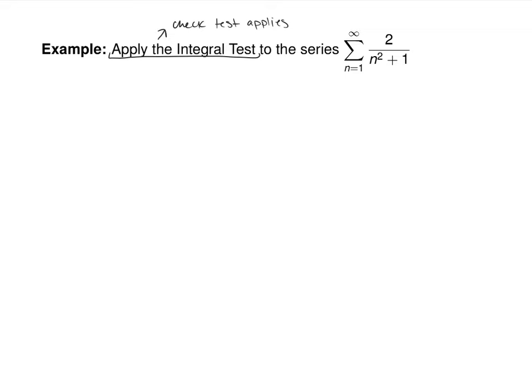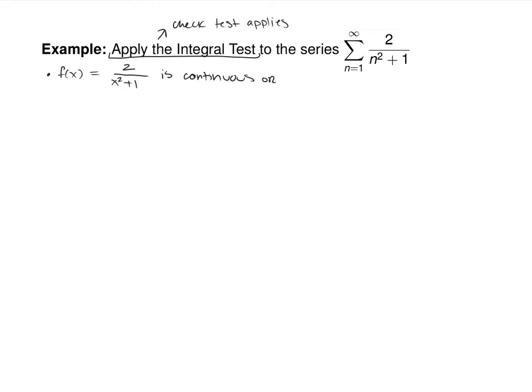So for this one, let's just start with the easiest one. Let's start with continuous. You need the denominator to be 0 in order to be discontinuous. Exactly, this denominator will never be 0. The other thing is you're going to integrate, so you need a function. So let's start by making a function, f of x, and that function is just 2 over x squared plus 1. And tell me, where is this thing continuous? Everywhere.